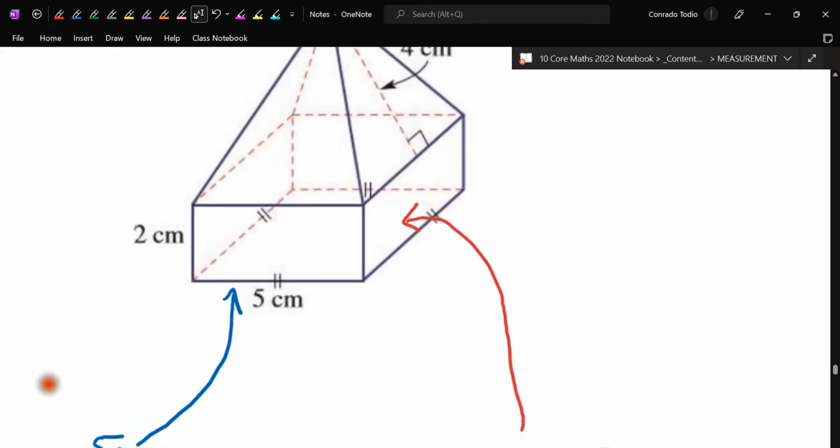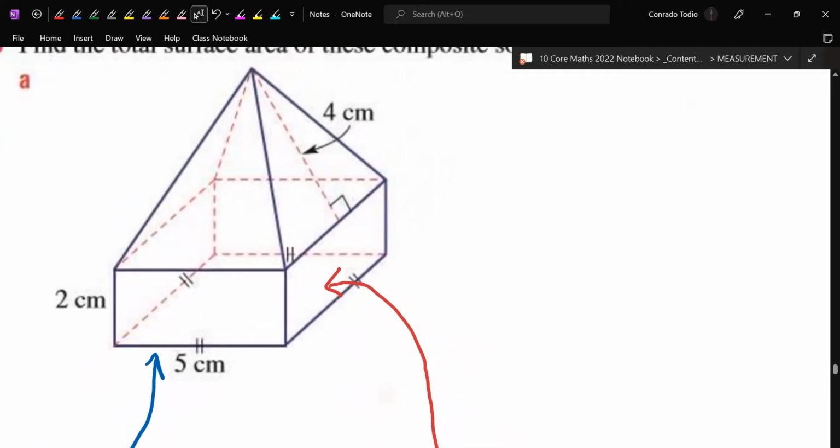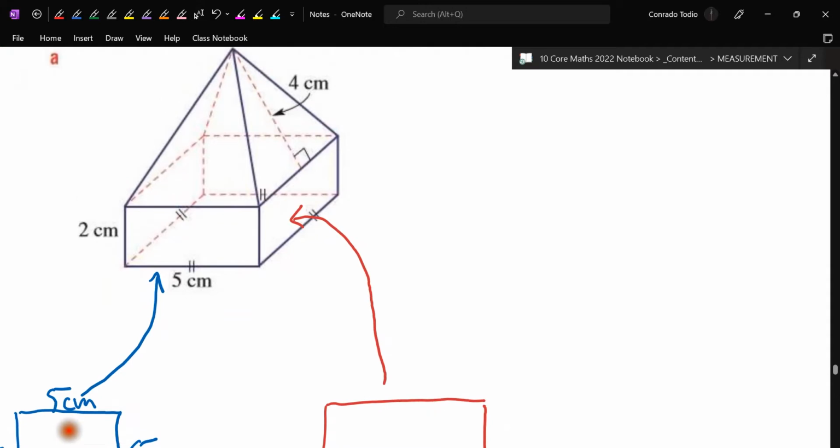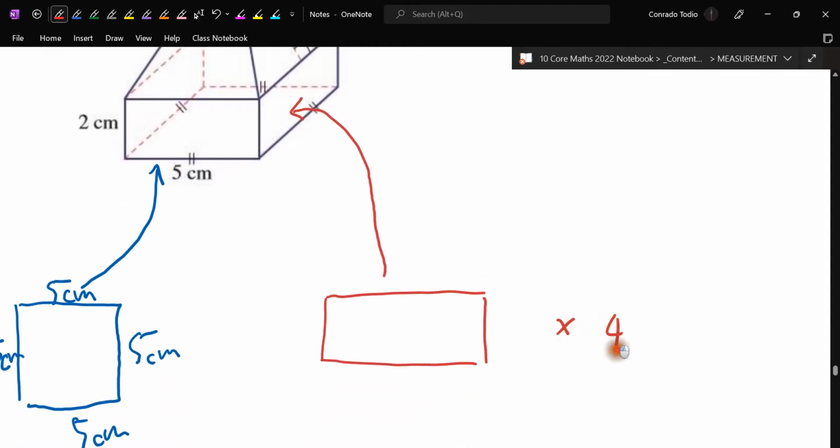Okay, show me where the other side is, Sophie. Have a think about this shape. Remember, you've got the base. Are there any other faces that are exposed? Yeah, so you don't include the top because there's a pyramid on top of it. So you don't include it. Okay, so now we do the side, but let's go along that thought. Okay, what about this rectangle here? How many do we have? Have a think. You've got this side, you've got this side, you've got this side, and there's 4 sides, yeah? So you're going to multiply whatever your answer is by 4.